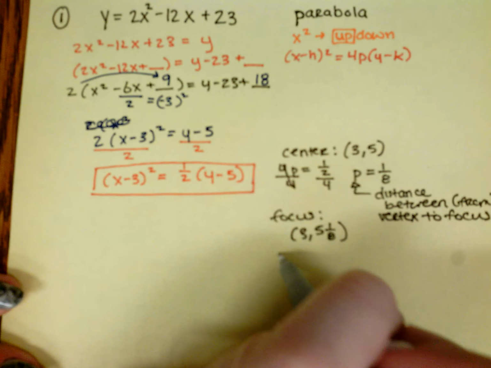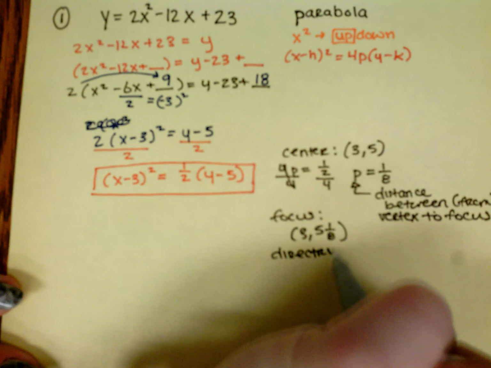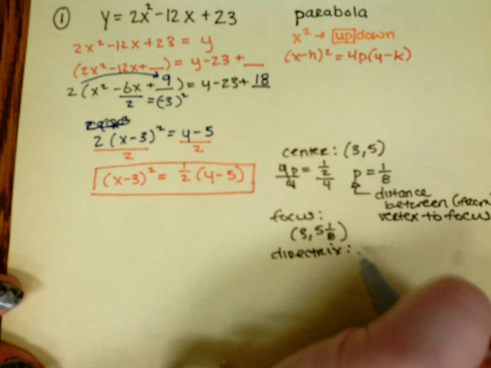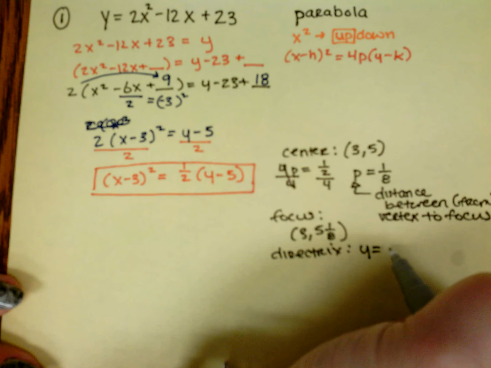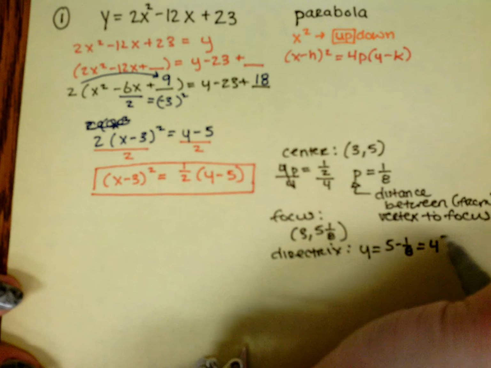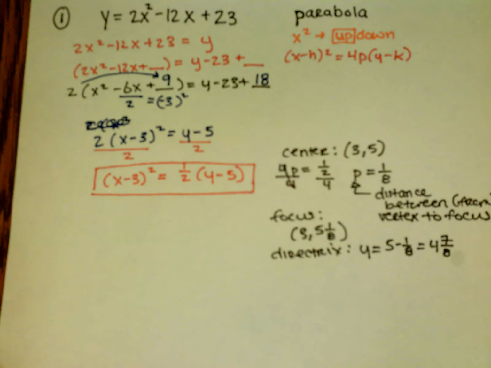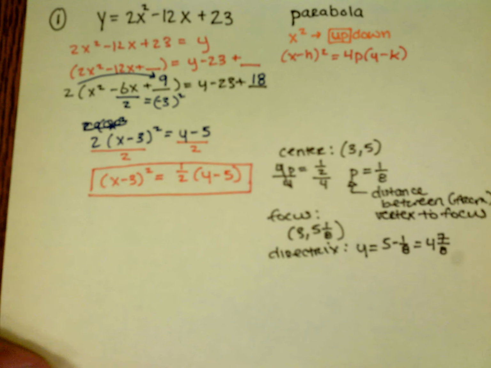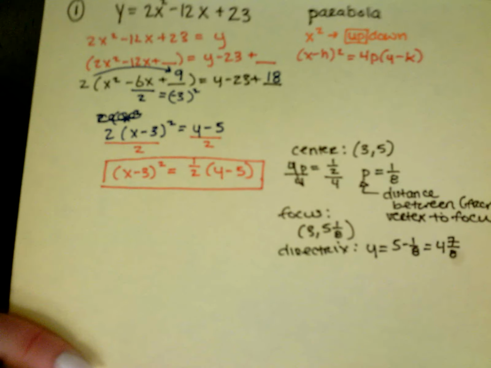Your directrix will be in the other direction. The directrix is going to be a horizontal line because it opens up. So it's going to be y equals whatever 5 minus 1/8 is. Right, or 4 and 7/8. Sure, I can make that number look a little better, but just to give you an idea. So this is how you would do completing the square with a parabola. We're going to do one more, or I'm going to give you a little bit less guidance. So make sure you are taking notes and writing things down to be sure you can clarify tomorrow with your teacher.